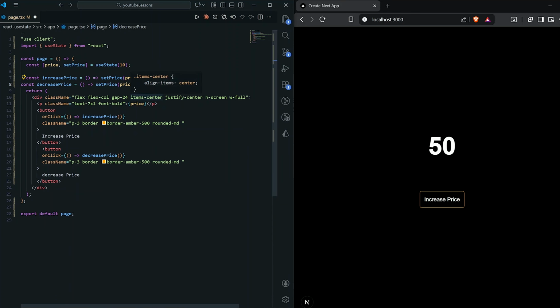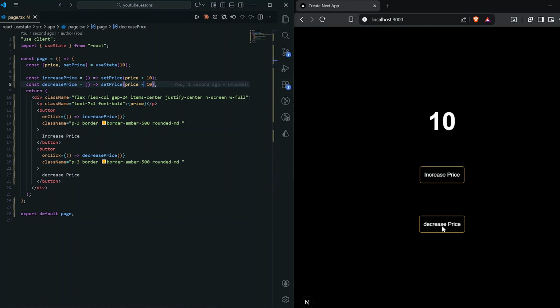Every time we call this function, it should decrease the price by 10. And now when I save, I have two buttons. One decreases the price by 10, and one increases the price by 10.